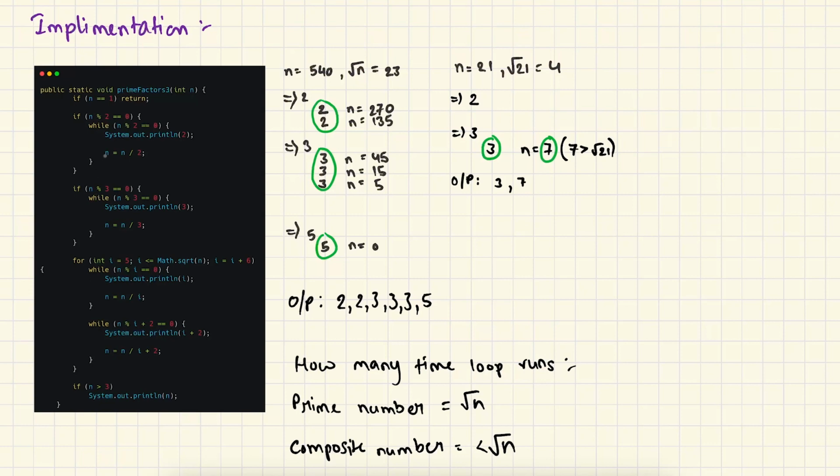Simple. And along with this, we are dividing n by 2 here, and we are dividing n by 3 here, so that we get the remaining number. And after both the if statements, we are running a loop from 5 to square root of n. Now this time we are not running a loop from 2 to square root of n. We are running a loop from 5 to square root of n. Why? Because we have already handled 4, right? Because 4 is a multiple of 2, so we do not need to check for 4 now.